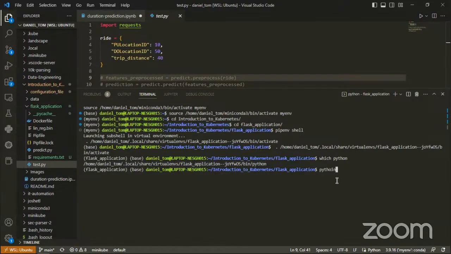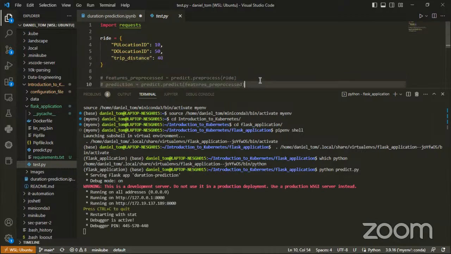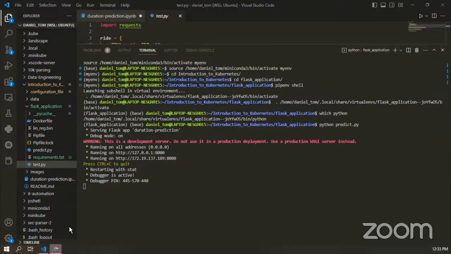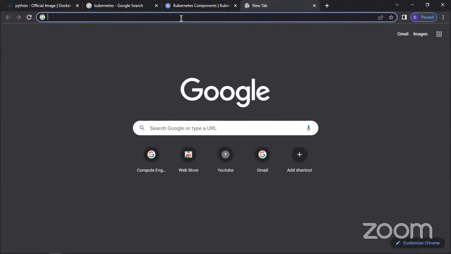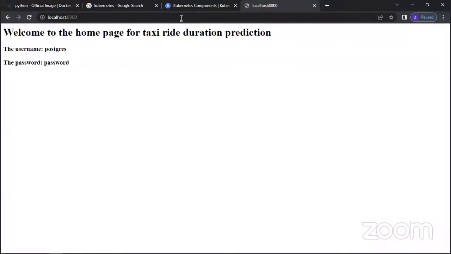So I can now say Python predict.py, right? What's going to happen is that it's going to run my application on my own system, my local host that I have here. So now that I've run that, we can just come here and say localhost 8000, right?